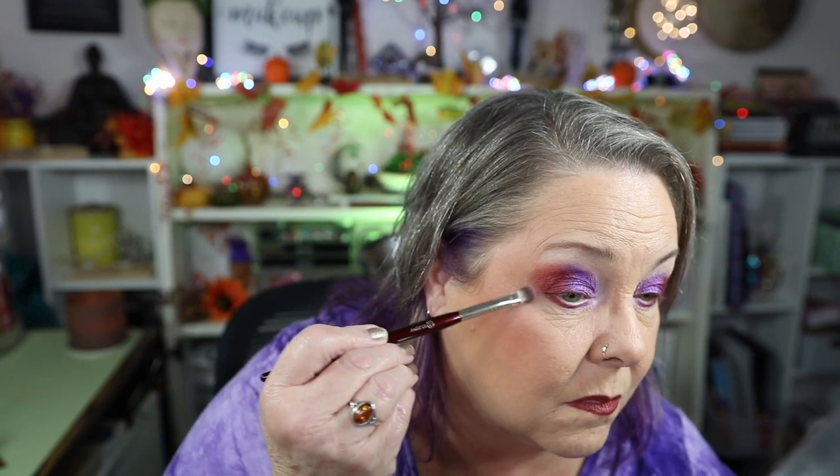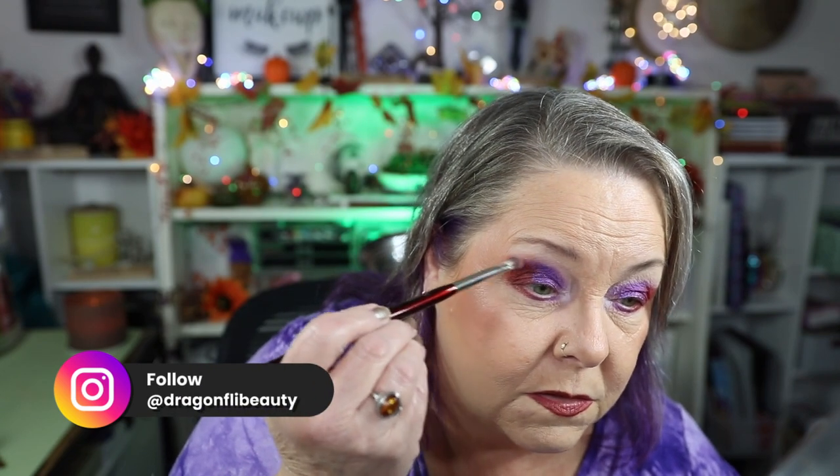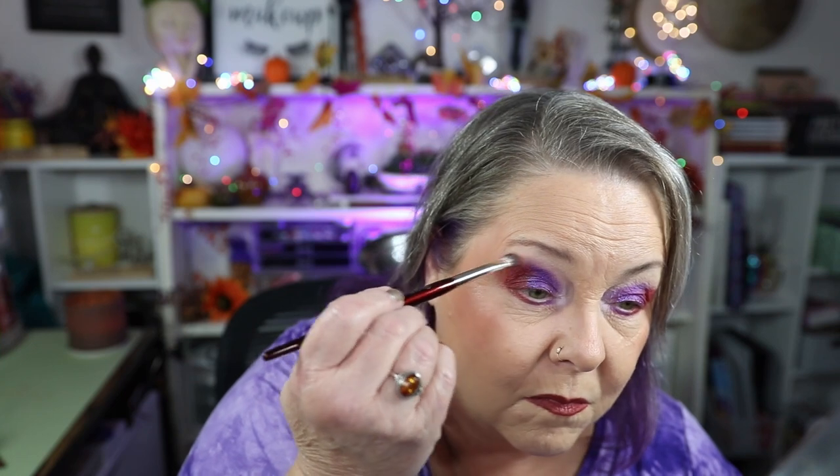She then went into Candy Corn. I'm going to use the BK Beauty 203. It's what she calls a peach — a peachy orange — and she used that to blend the outer edge. I'm just going to tap that on. That's really nice, actually. And then use it to blend. Wow, these shadows are amazing. They blend amazingly well.